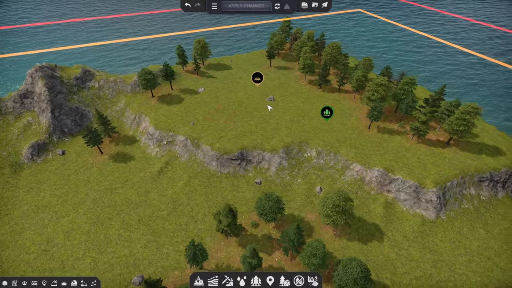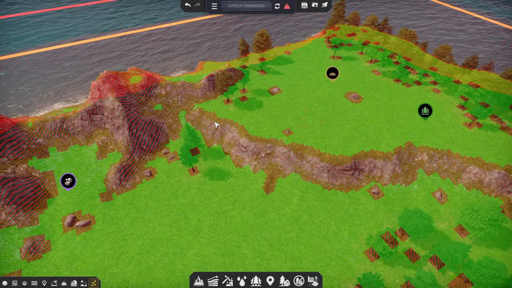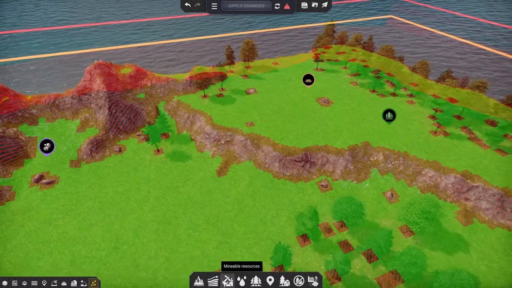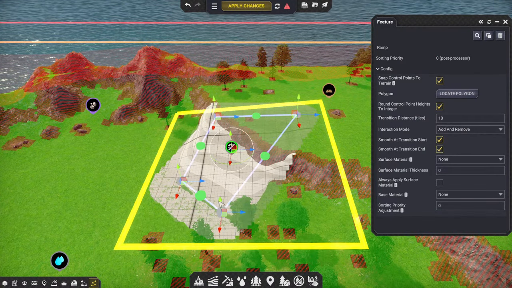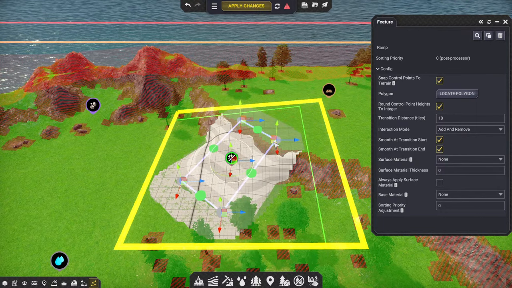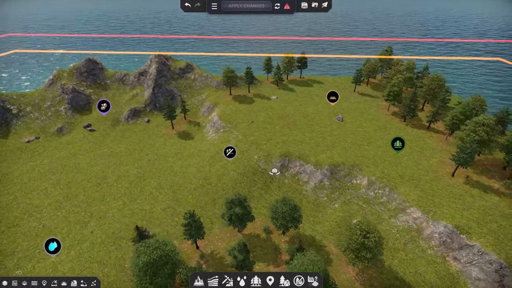So in order to check, I would use this overlay on the bottom to check the truck pathability. And as you can see now, trucks are not able to pass, which is what I wanted. If I would like to make them pass, well, that's great because we have a ramp feature. The ramp feature is basically this polygon which snaps terrain and makes it smooth in between all the points. So for example, I want to make a ramp here. And now the trucks can freely pass to that plateau, if that's what I want.